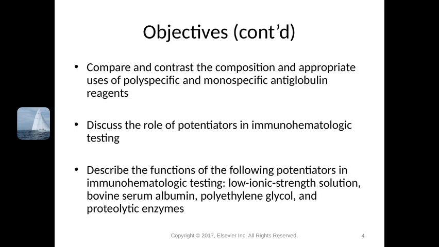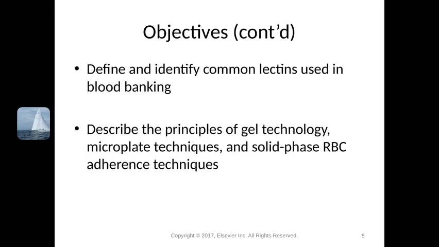And again here, we'll also look at potentiating agents. These are some of our things that we utilize to get the red cells closer to enhance agglutination. So low ionic strength solution, you've probably heard of it called LIS. Serum albumin made from bovine serum, PEG or your polyethylene glycol, and enzyme treatments. Be careful with enzyme treatments as they can change reactivity and can actually wipe antigens off the top of the red cells. So you do have to be aware of these issues.